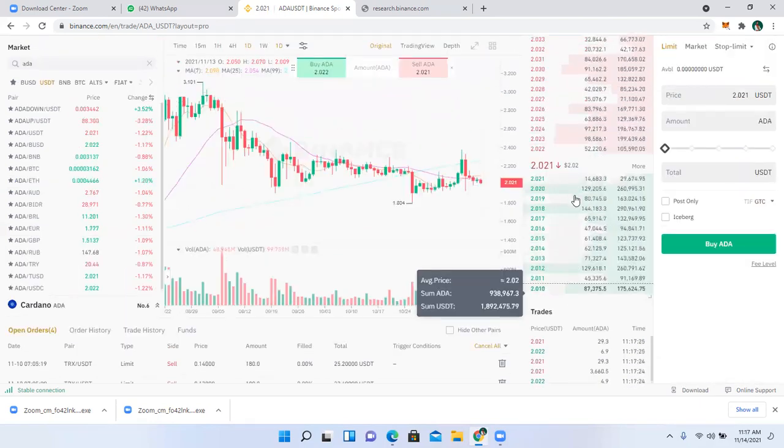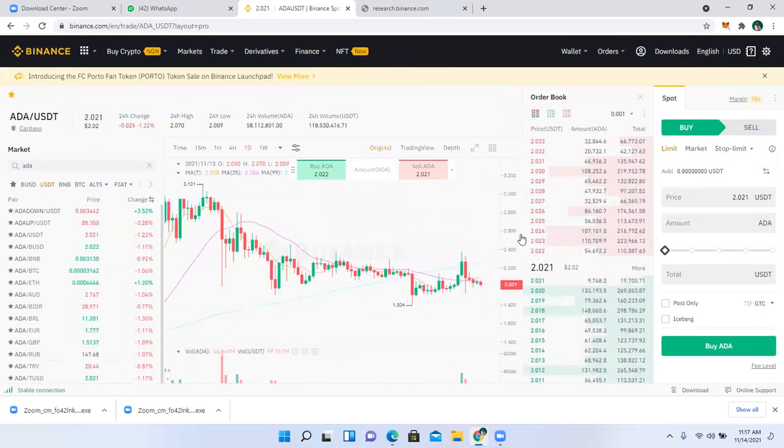Now, this graph here, people use it for technical analysis, mostly to know what's been happening with the coin and to predict its movement. I'm not going into all those things right now. Technical analysis in crypto is a class on its own. So people come here to do technical analysis. All these green and red things are called candlesticks, so you can check how the coin has been moving.